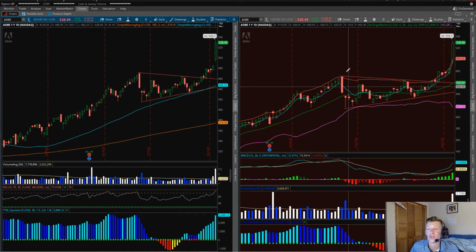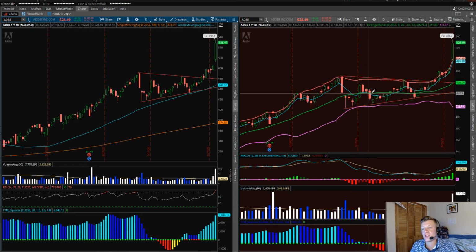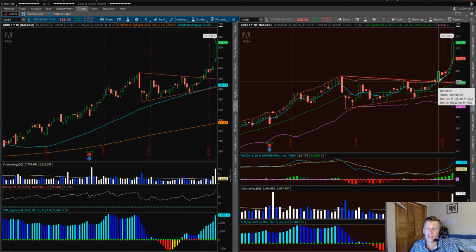Also, what I want you to focus on too on the right side chart is my Bollinger Band setup. So typically, this mid band here confirms the trend as well in the upper direction. If you're above the mid band, you're typically in a nice bullish market. And also the neon blue line is the 9 adaptive EMA. This tracks my momentum. If price is above it, you're in a very strong momentum-based market. And that was confirmation too to go long on this setup on Adobe and just hold until you close below this 9 EMA. You never did. We haven't. We held it perfectly and continued our mountain climb up.